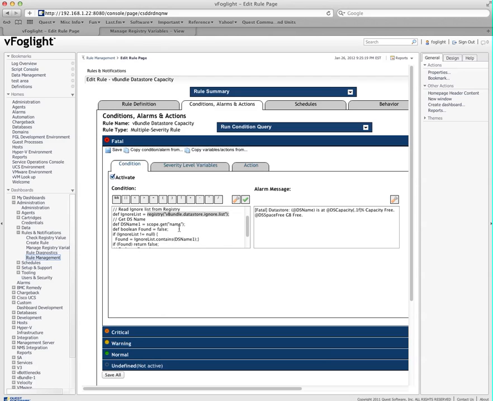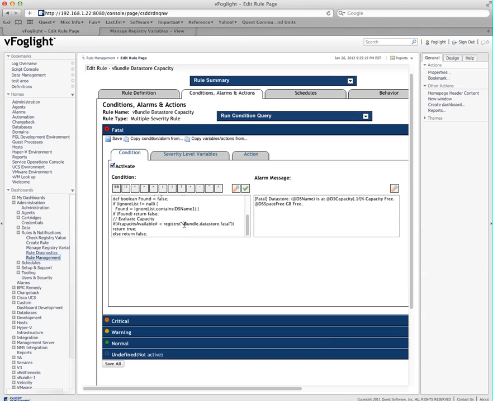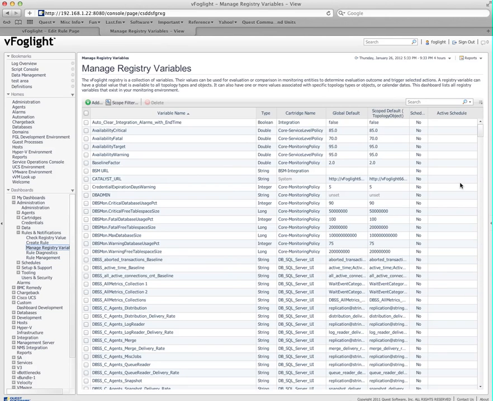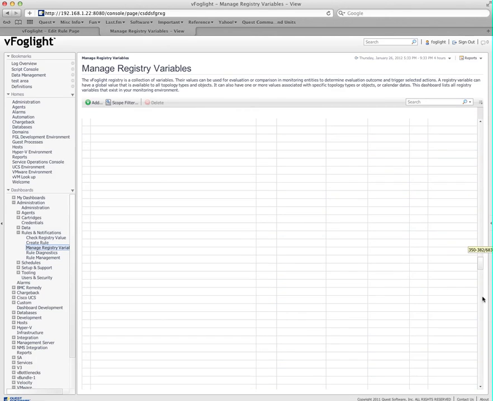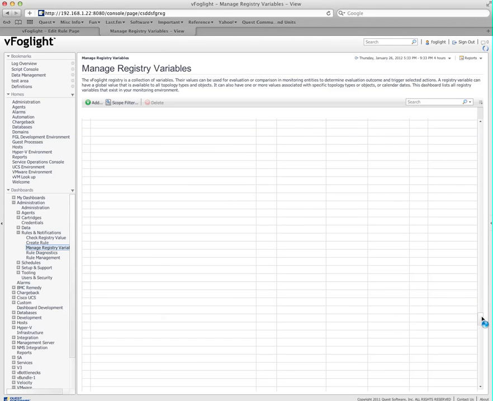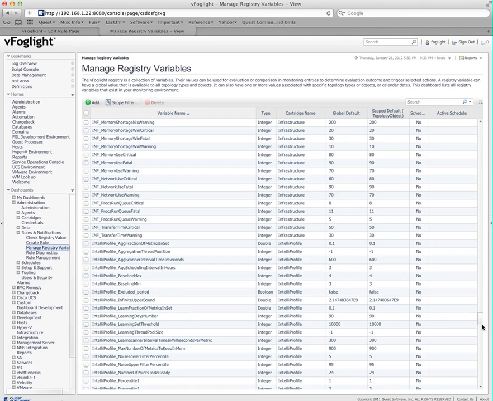If we go a little bit further down, I want to take a look at one here where we're comparing the size of the actual data store to this registry variable, which is called vBundled Data Store Fatal. And if we go and find that one, you'll actually see in here, it's almost all the way down, a little bit further.